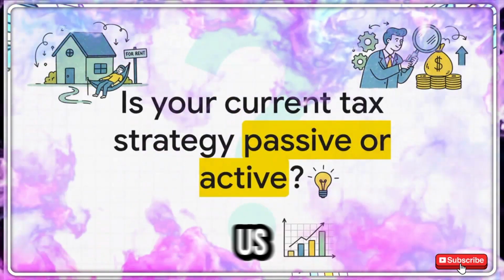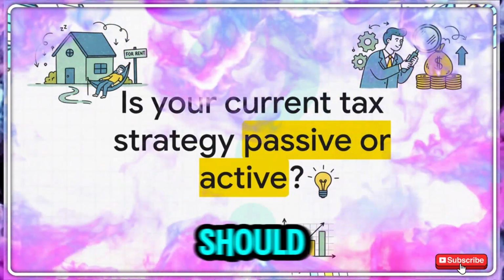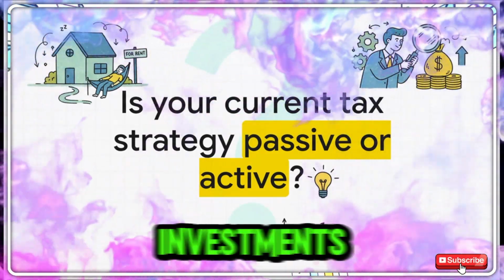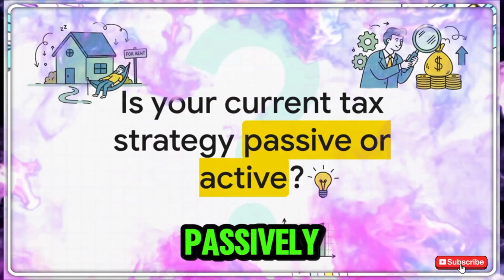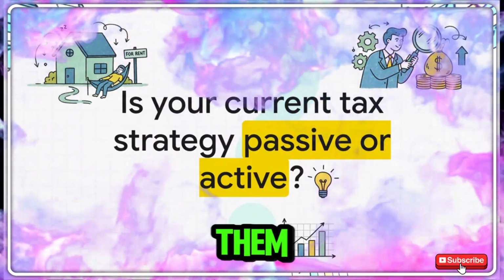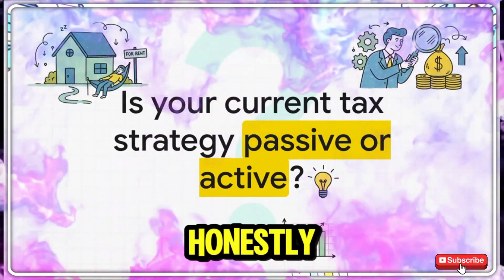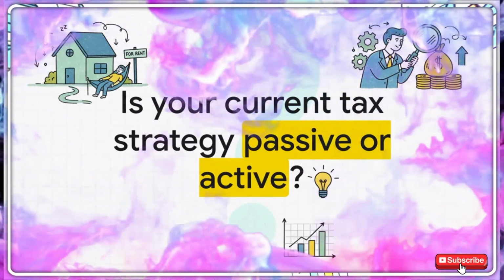And that really brings us to the final question, the one you should be asking yourself. When you look at your own financial world, are your investments just sitting there passively, or are you actively structuring them to be as tax efficient as they possibly can be? Because honestly, understanding that one distinction, it could change everything.